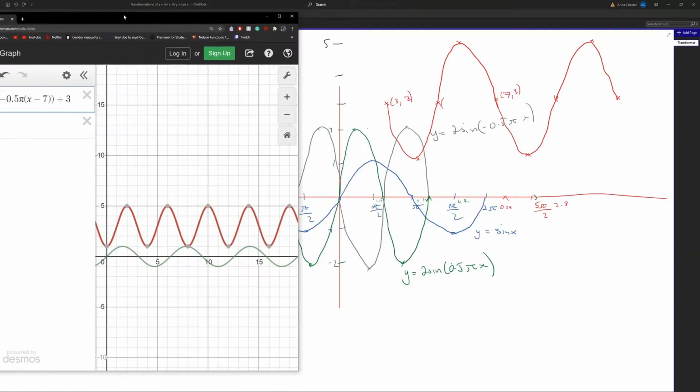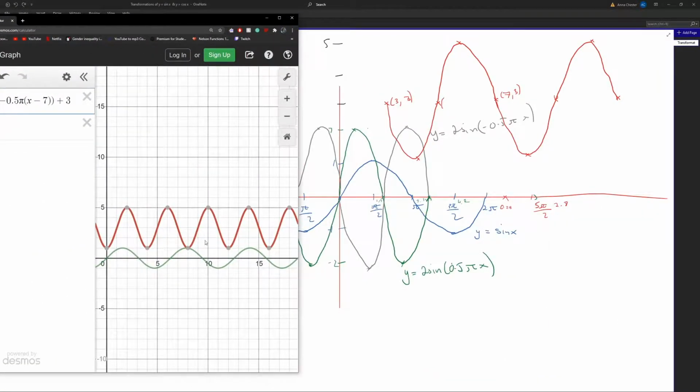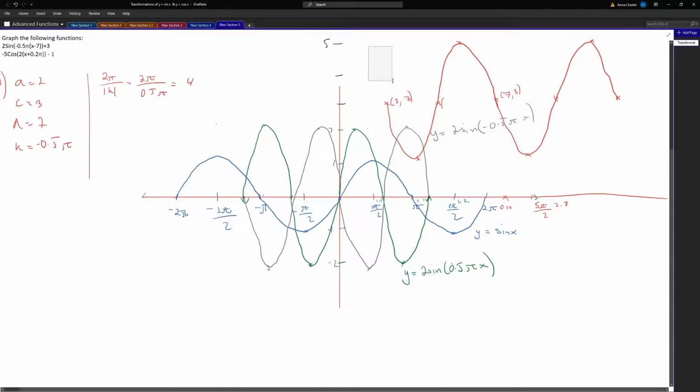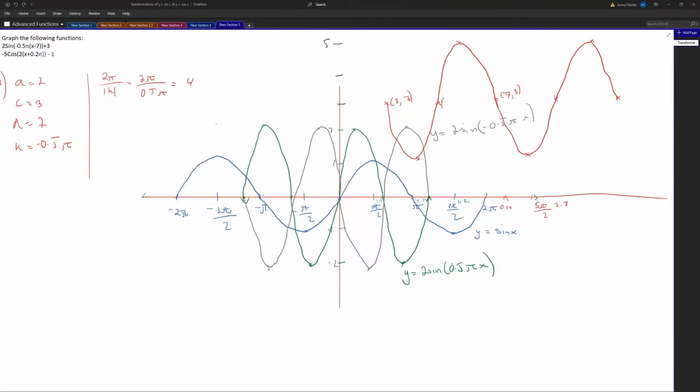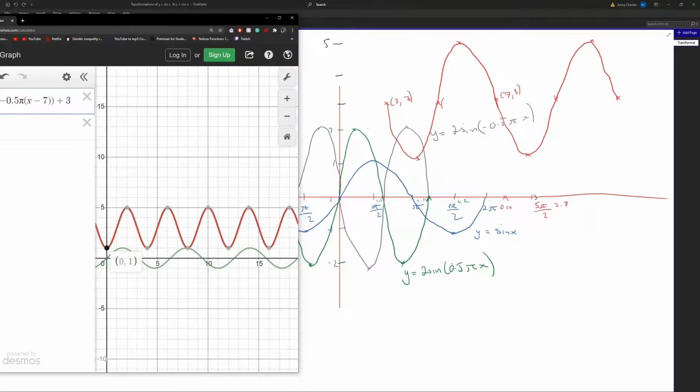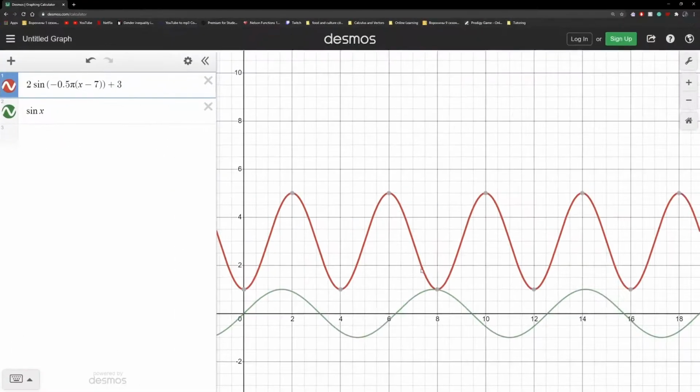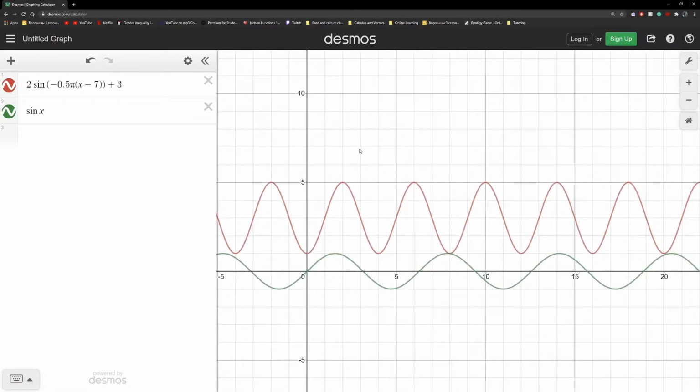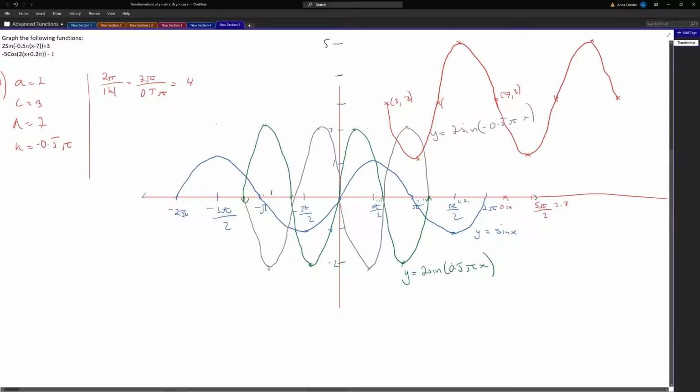As you could see, it looks a little bit wonky, but the idea is still the same. We didn't continue a cycle to the point where it reached 0 and 1, but it should reach it. Lastly, as you could see, again, everything we've done was correct. And so you could always do this at home to check whether or not your graphs are right. Again, I would recommend not doing the green one as it could get confusing. But if you feel like it helps you, then go for it.